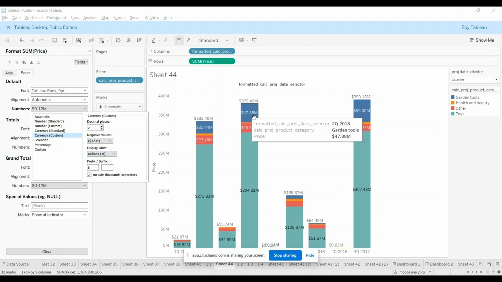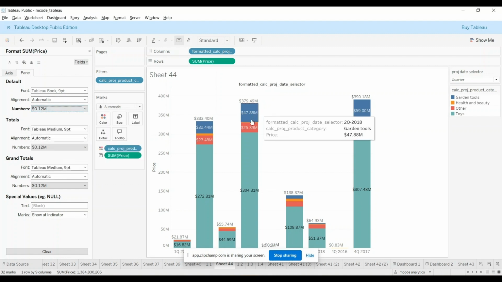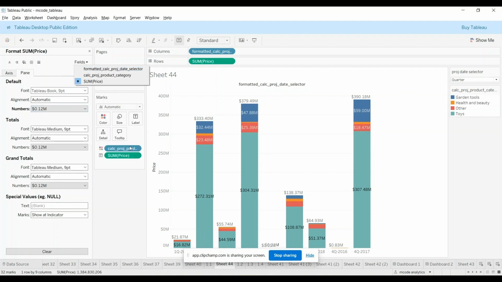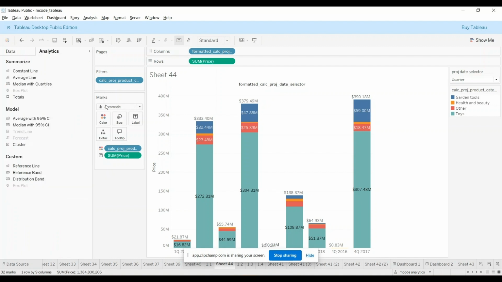And as you'll see, what happens is this shows now at the million level with only down to 2 decimal places that we have set here. The prefix, because it's a currency, has a dollar sign, which is what we want, and that's good. So this makes things a lot more tidy, a lot more readable. And so let's close it down.